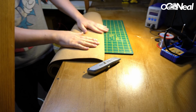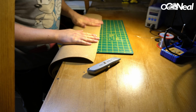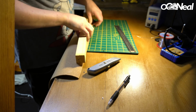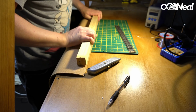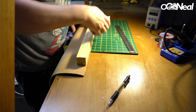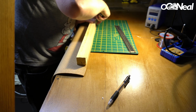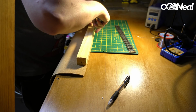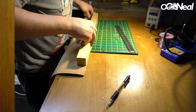To my best attempt, I'll use a piece of wood as a guide and use a pen to mark out how wide it will be. Cutting mat's handy, but I could do it with a longer or bigger one, with more length. Give this a trim and then I'll do it on the other end. Could do it with a thinner piece of wood here. Can't quite get to the bottom.